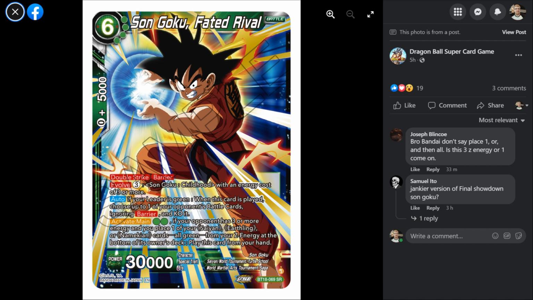If your leader is green when this card is played, choose up to one of your opponent's battle cards, ignore barrier, KO it. Really good effect. Definitely would recommend this card. I mean, it's spot removal, if nothing else.